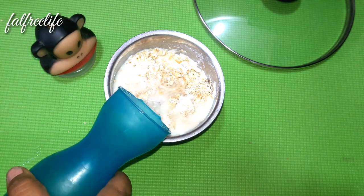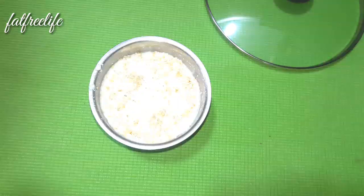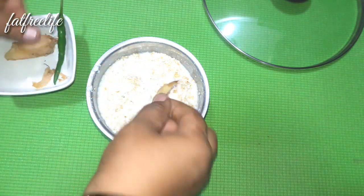Now this is the water. Don't make it very loose or very liquidy. You have to make it a semi consistency, maintain it.